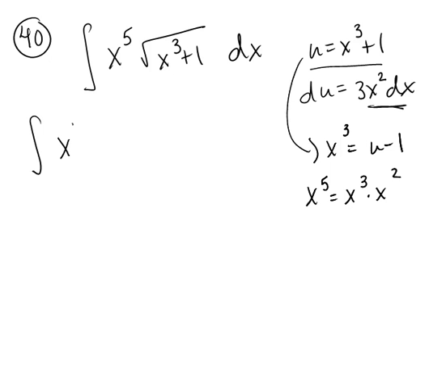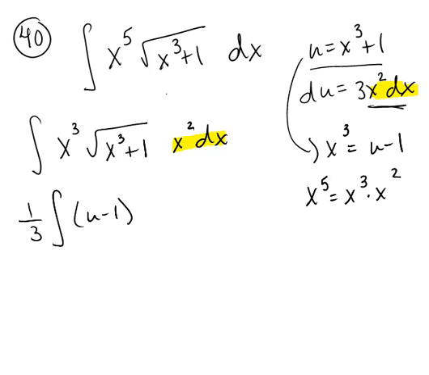I guess I'll write it. So it's x to the third, and then I'm going to write square root of x cubed plus 1, and then I'm going to write it as x squared dx, just to help you see that there's that x squared dx, which is right there. So you're just going to do 1/3, and that'll be du. So you have 1/3, the antiderivative. For x cubed, you're going to put u minus 1, and for this x cubed plus 1, you're going to put the square root of u. So that's like u to the 1/2 power, and then you have your du.